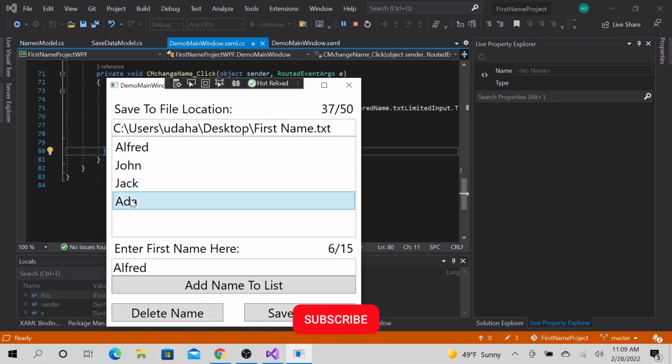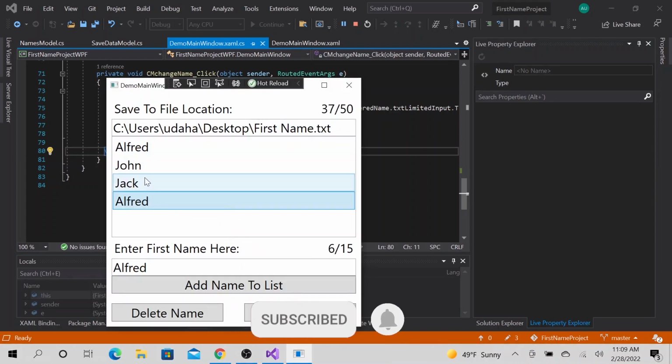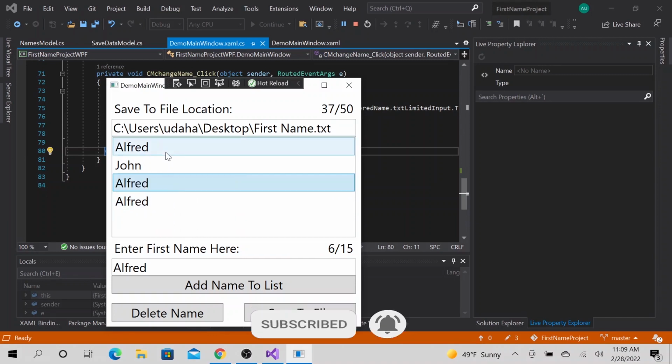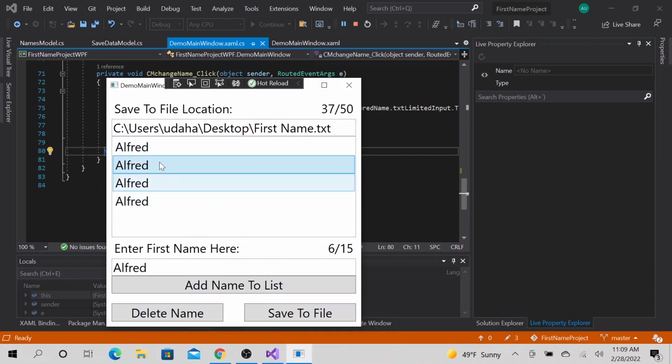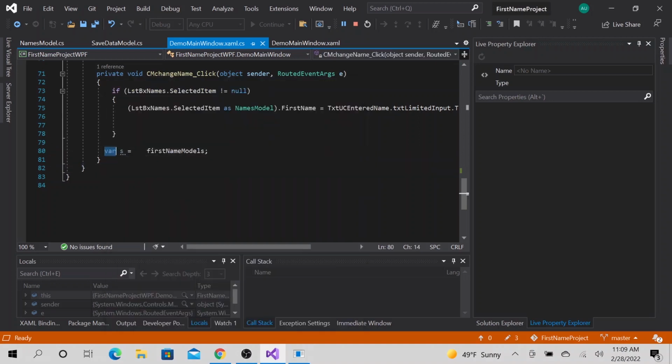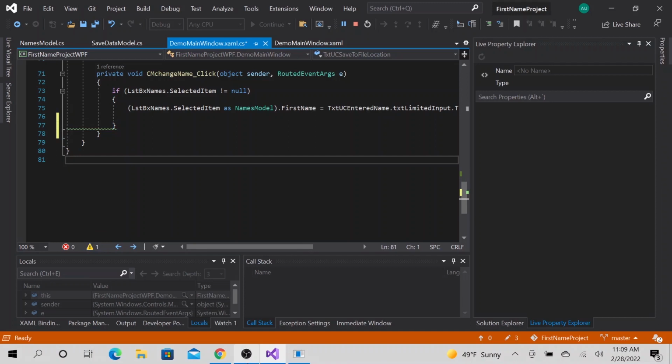Bingo! Change Ada to Alfred. Bingo! Change Jack to Alfred. Bingo! All right, we're able to change everything to Alfred. Let's go ahead and remove this from the code because I added that just to inspect the object when we were having that data binding issue.